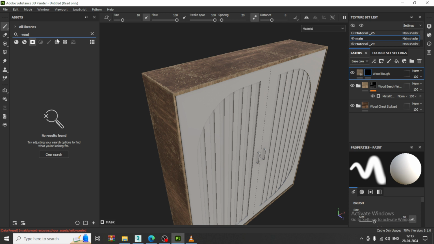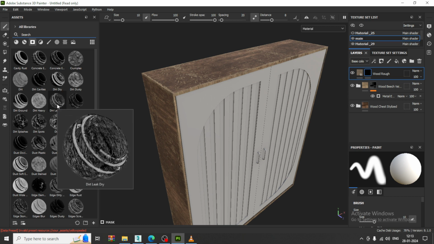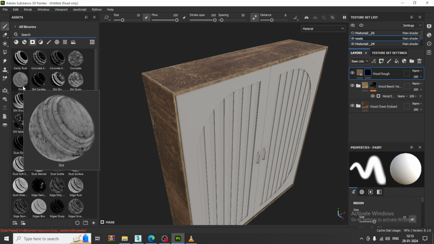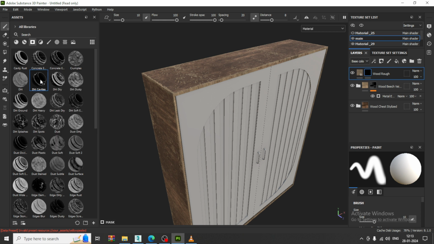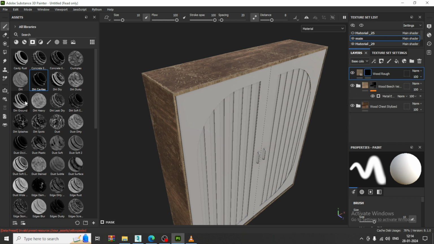You can go into the smart mask as well. We can just take any of it. We can add it on the mask if needed. That can be done. It doesn't look like much.